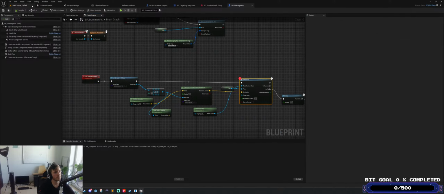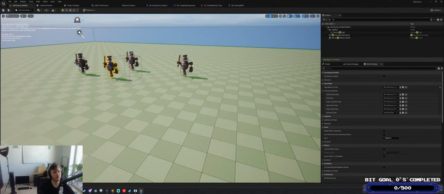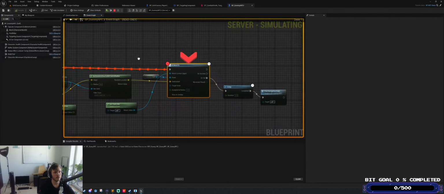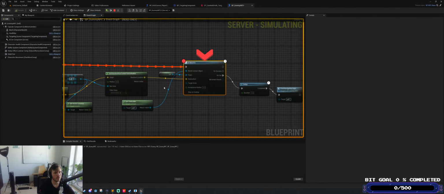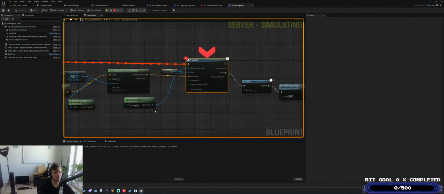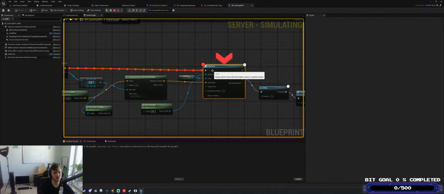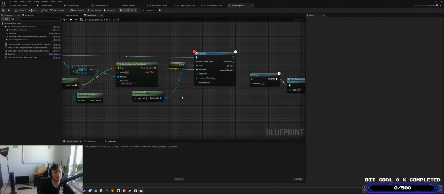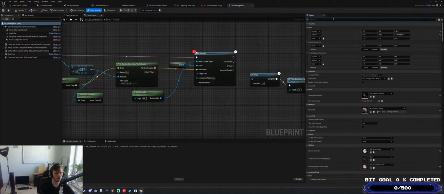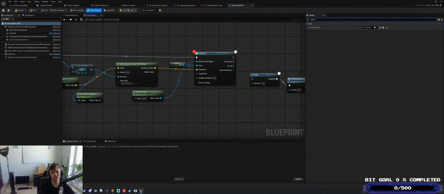Let's do a breakpoint. So it does return a location. So does this have an AI controller? It does.